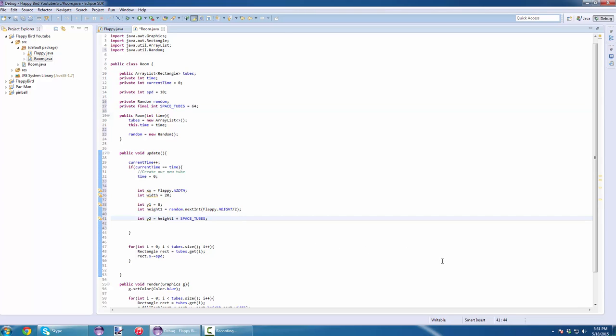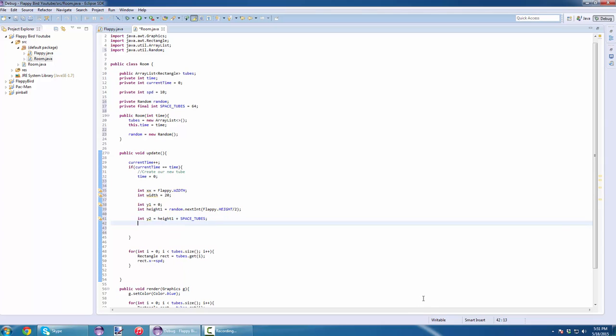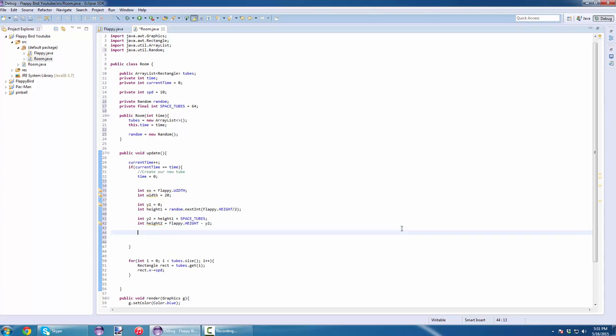Okay. So height 2 is going to be our Flappy height minus y2. Yeah. Now what do we do? Let's add to our list tubes dot add new rectangle.